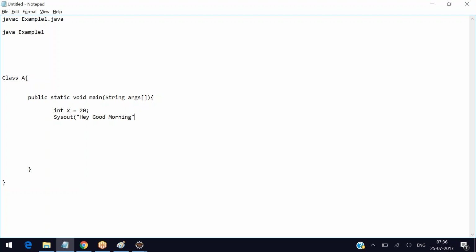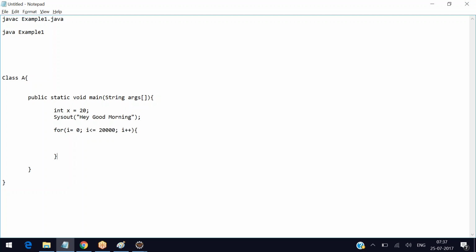Now these two are there, and apart from that you might have a for loop: for i equal to 0; i less than or equal to 20,000; i plus plus, and your for loop starts here and ends here.